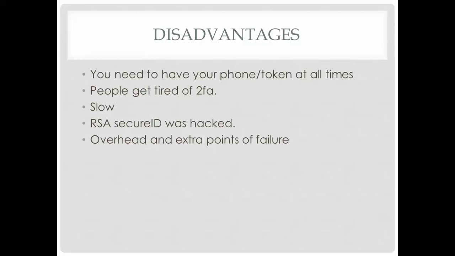The disadvantages are that you need to have your phone or token at all times. And people get sick of entering a verification code and a password every time they log in, which makes it slow for them to log into their accounts. Also, after the RSA SecurID was hacked, many banks started to abandon 2FA. Some system administrators look at 2FA as overhead and extra points of failure.